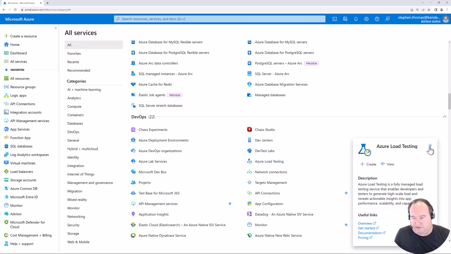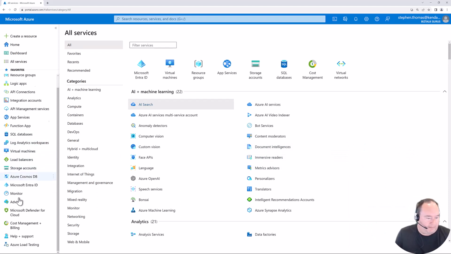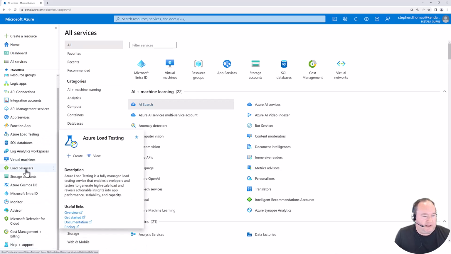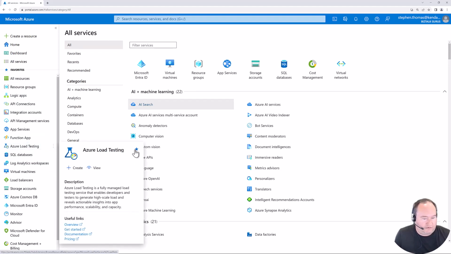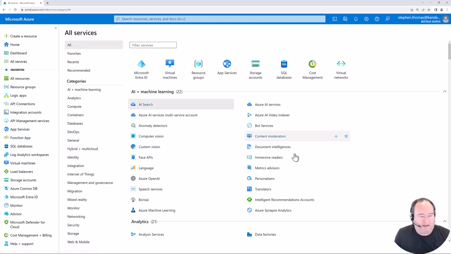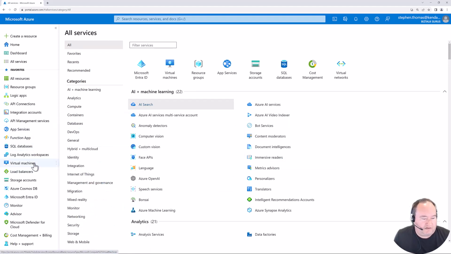You select the star. I can select it in this screen as well, or in that pop-up, and it added it down here to the bottom. You can drag and drop these components, move them around as you'd like, and then they'll be reordered as you see fit. And if I don't want this on here anymore, I can hover over it, carefully scroll to the right, unstar it, and now that's going to be removed from my favorites list on the side. So that's kind of a cool feature I like there too.